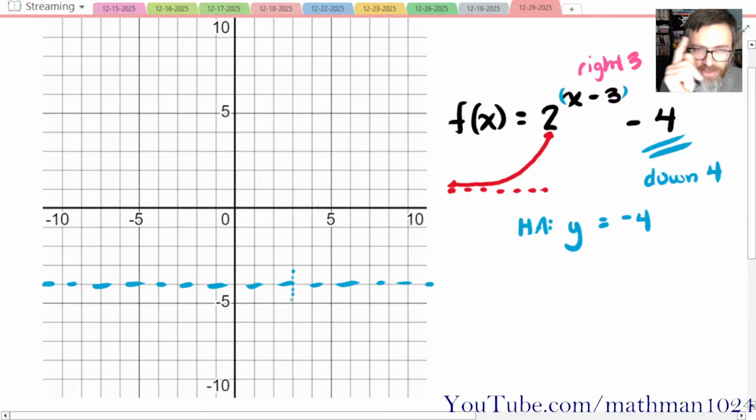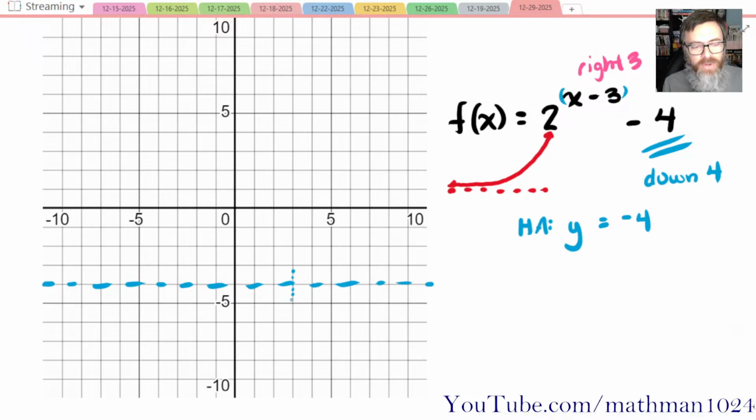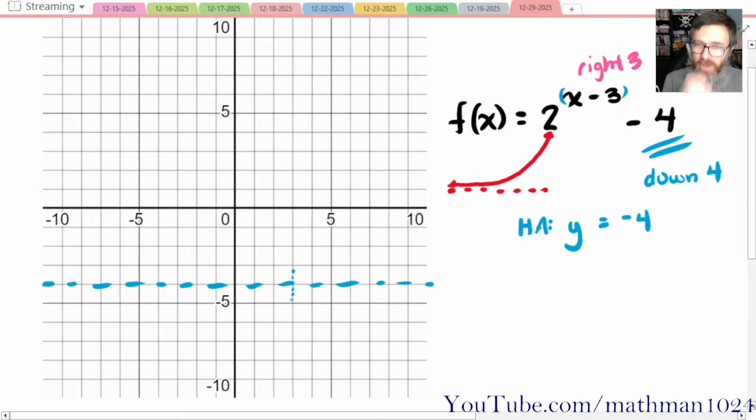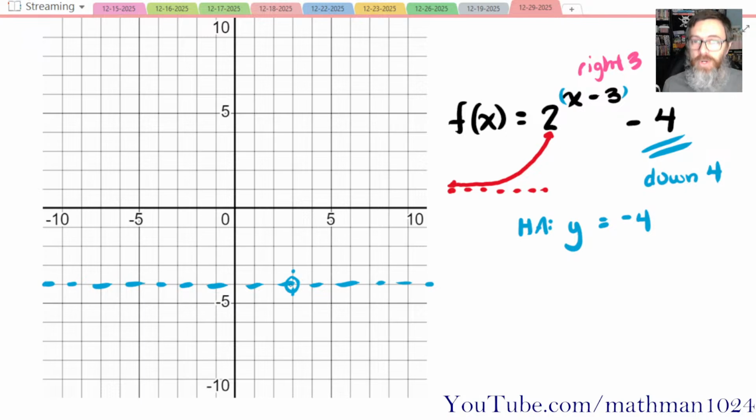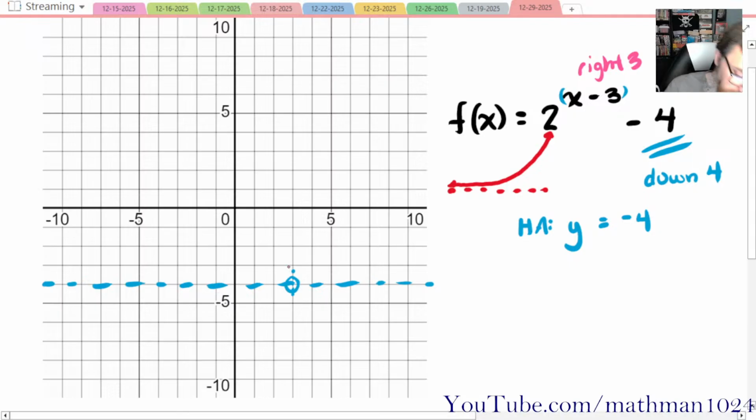Now, I'm not making a full-on dashed line from top to bottom because I fear that if you do that, you might get confused and think, oh, this is another asymptote, but it's not. So I'm just drawing a small little part right here, and I'm going to do a quick little circle there, not a full point, just a circle to remind myself that I'm going to treat this as my new origin. Now, the ordered pair that you're going to have for all these guys is (0, 1). So I'm going to start right there, (0, 1).